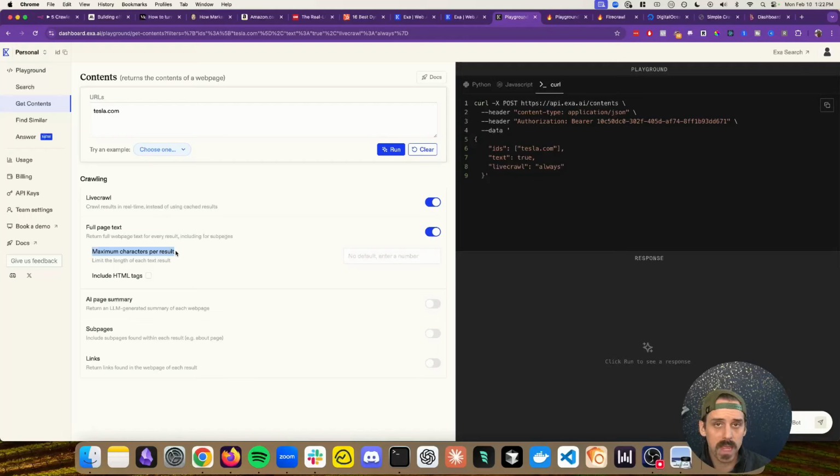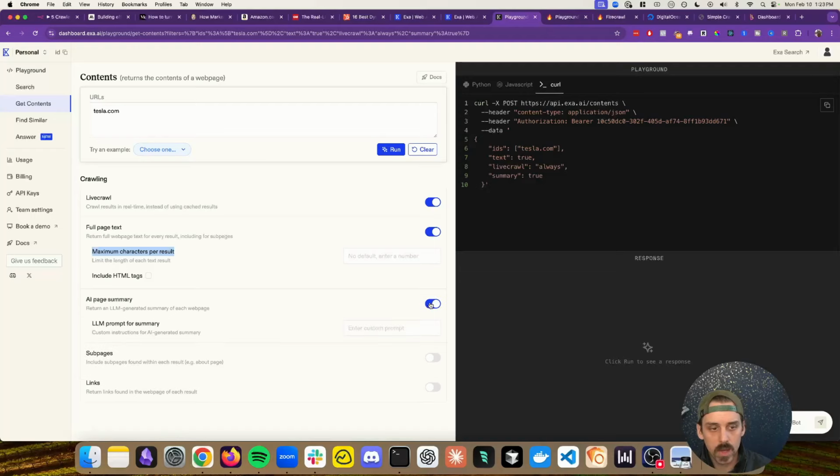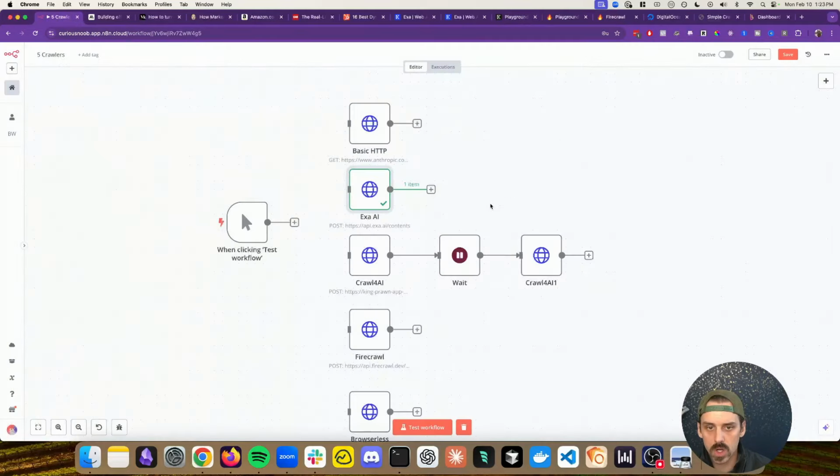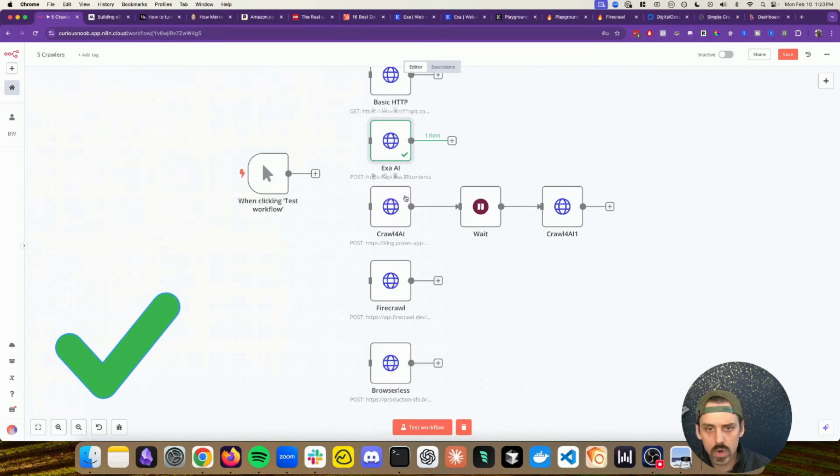So for example, if you're going to pass this into an LLM, you don't want to just randomly pass huge chunks of text because it could fail if you're maxing out your tokens. You can tell it, hey, I want an AI summary and give it a custom prompt on how it summarizes that information and a few other things as well, like scraping through different subpages, pulling internal and external links out, things like that. So I really like this tool as a scraper, really awesome, and it seemed to pass that test.